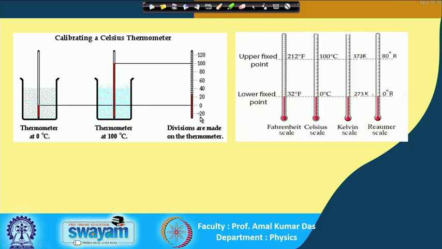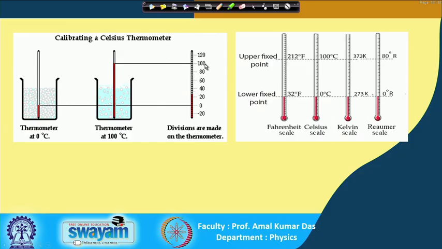Okay. So, for calibration, basically if you get the length and the value of that length, then from there you can extend it. It can be 120, 140. So, that way you can extend it. Okay. Because you already know the length for 1 degree. So, for minus 20 or plus 120, you can extend the scale.